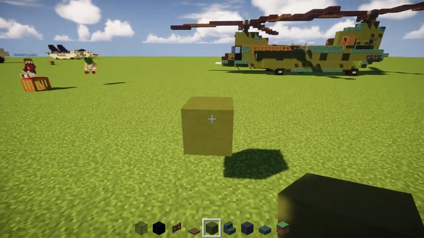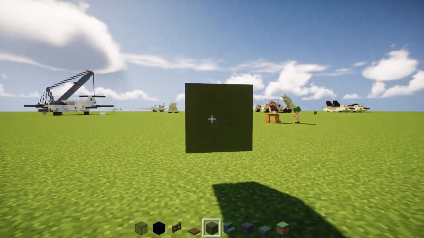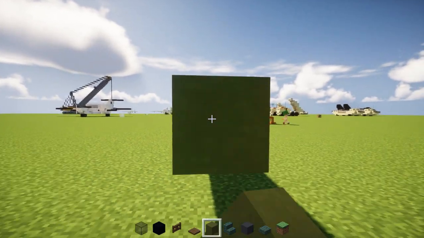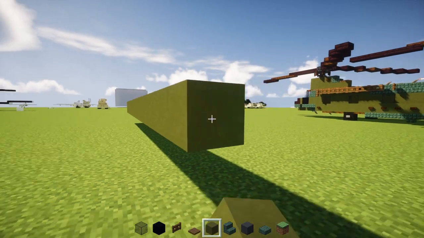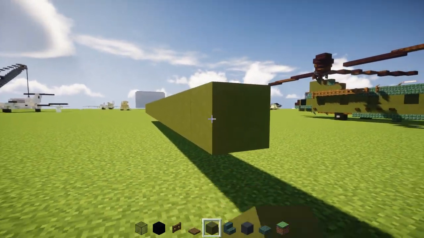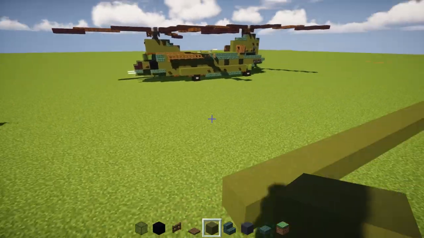So we're going to start off using green terracotta, and we're going to make it 21 blocks long. So 1, 2, 3, 4, 5, 6, 7, 8, 9, 10, 11, 12, 13, 14, 15, 16, 17, 18, 19, 20, 21. And then we're going to go to the front.